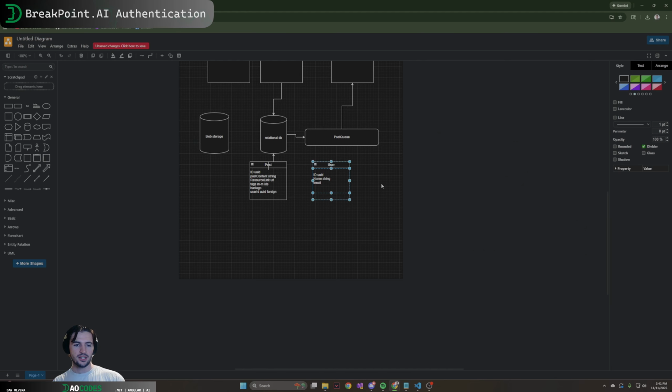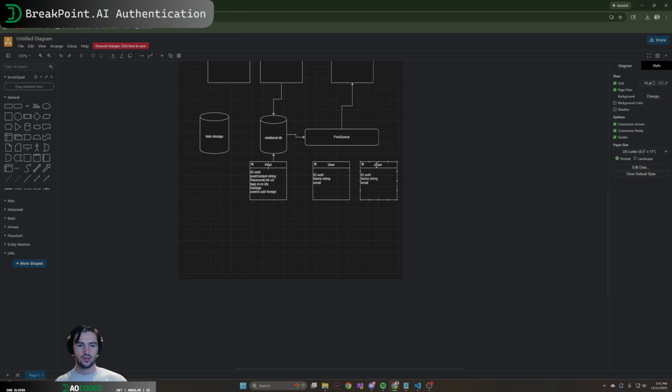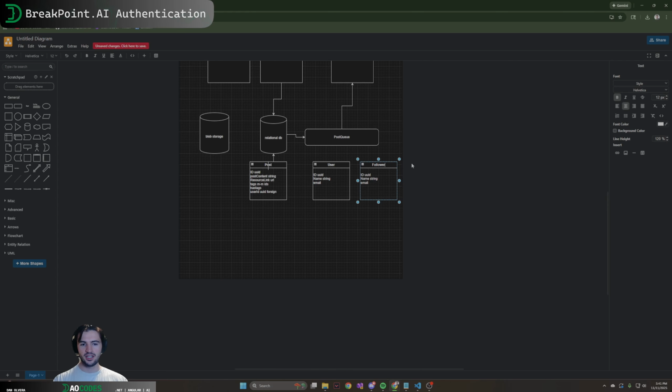Doesn't really matter. But then you're going to have nice things like a follower table. This one is going to have a unique ID as well, but then it's going to have a user ID, which is a foreign key to user, and then it's going to have a followee ID.